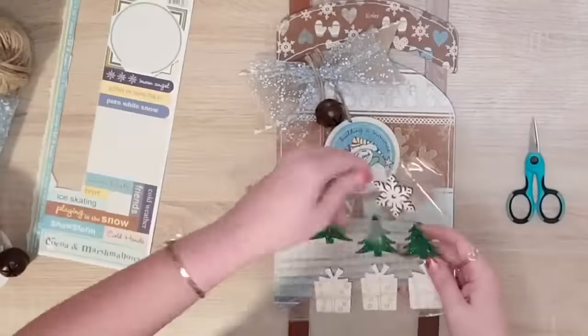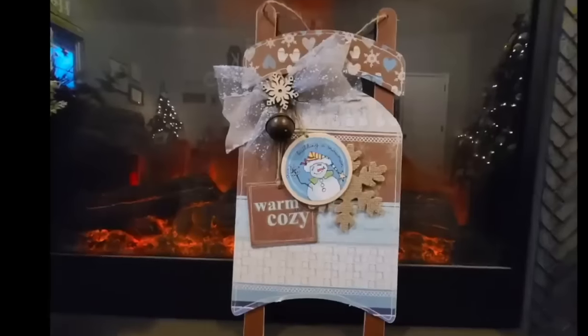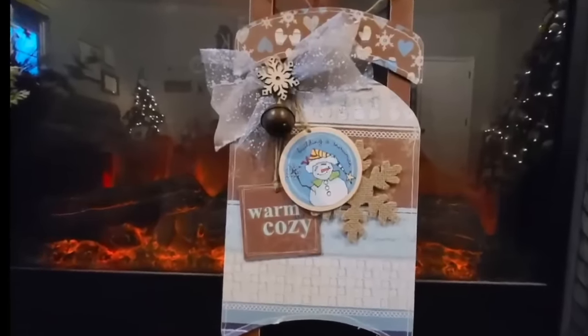And you'll notice I didn't paint it or anything. I like the natural wood look. And that's it for this project. I think it's super cute. What do you think?